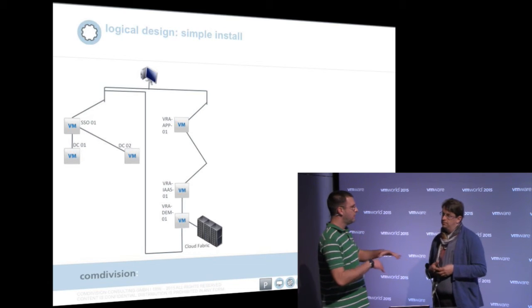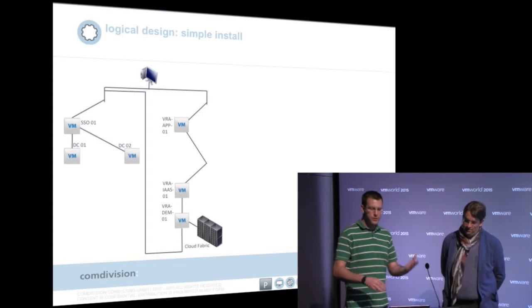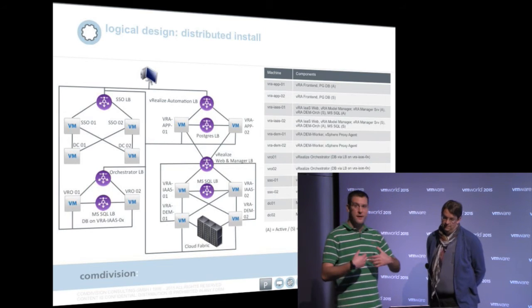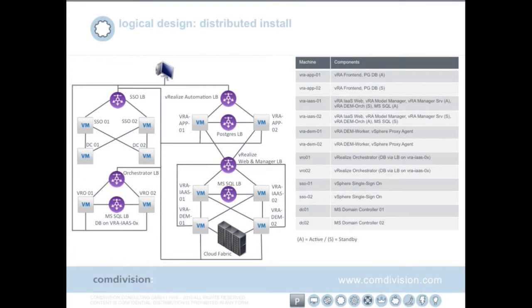All right, so let's start over. As you can see, the diagram looks a little bit strange, but we just ripped out all the pieces needed for a distributed install. If we flip the slide, the whole infrastructure gets way more complex. We structured that diagram in a couple of parts. We have two main parts. On the right-hand side, we have everything needed for vRA. On the left-hand side, we have everything needed for the supporting systems. Where are we going to start? Let's start with vRA, don't we? Yeah, I would definitely start with vRA.